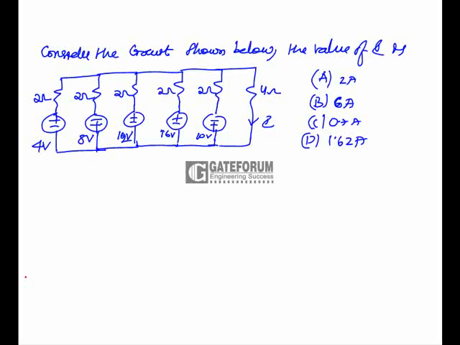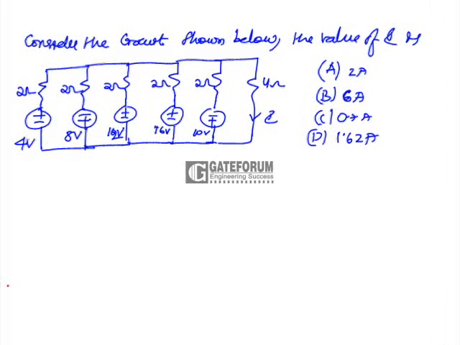In the circuit shown below, the value of current I is. Okay, we can solve by using Millman's theorem, or we can solve by using nodal analysis. Second one is preferable because it will take less time and no need to remember any formula. Now let us take this as 0 volts node and this one as potential at V. Since all these are connected in parallel, now what will be the nodal analysis here?